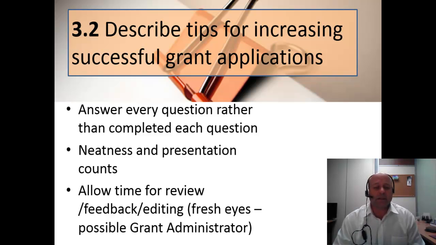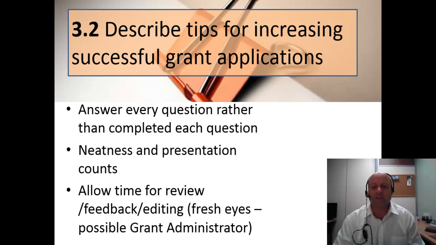Another tip: as with all these things, grants do have deadline dates. So with all of us, we usually work towards that deadline date. But if you have the opportunity, and I would strongly encourage you to take the time, make sure you have at least your application in a draft format that you can give to some other people, some fresh eyes, to do some editing and give you feedback, reviewing the application.